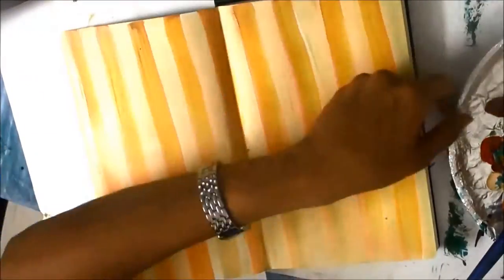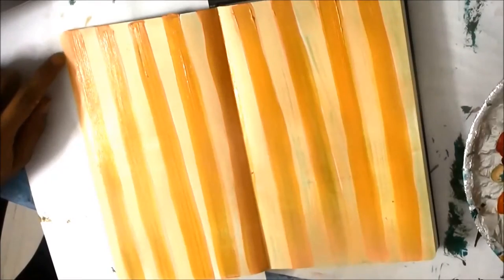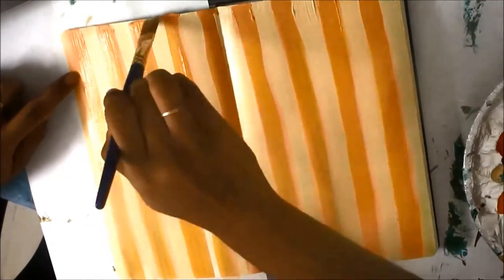So next I painted the paper with some light yellow and dark yellow stripes. But unfortunately my camera broke down and it did not record. So I am doing that step again for you over here. Using my dark yellow and my light yellow, I am painting the stripes on the paper. These stripes are the first layer that went on to this journal page.